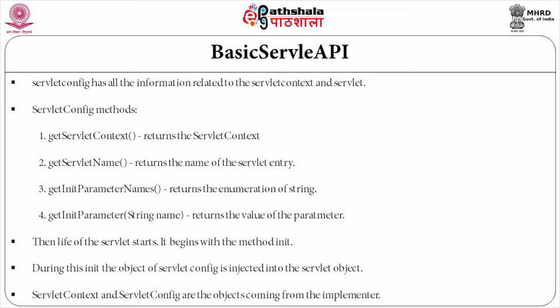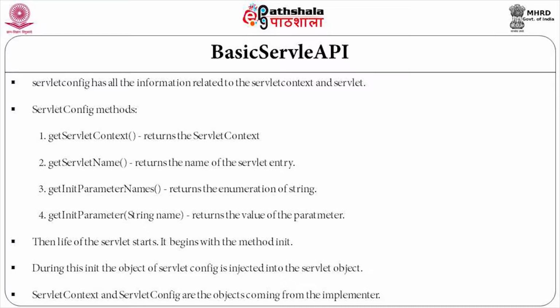We also have those init param entries. For init param, in this servlet config we have a method called getInitParameterNames to return an enumeration of string. Of course, enumeration is being used because this is a very old API. You would have expected some iterator, but the specifications were developed long back. So, you still have that legacy interface, enumeration, being used at so many places in this API. You will come across that very often.